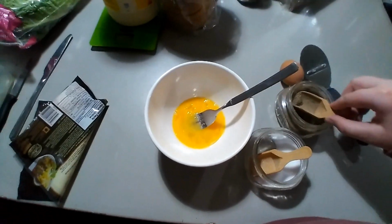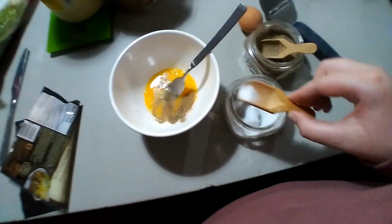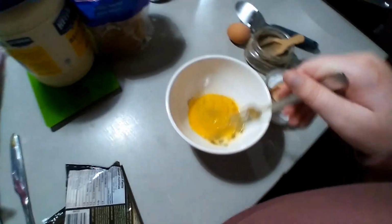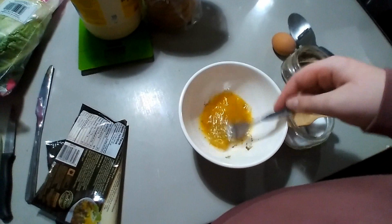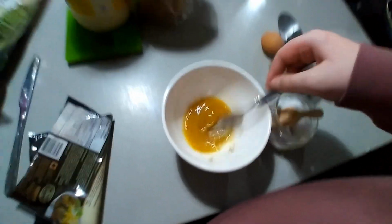But we're not done with this egg. What you want? Seasoning. So get your salts, get your peppers. You know, if you don't know how to put pepper or salt into something, you need some help, man. Me personally, I like seasoning. So I'm gonna put a nice and good amount of seasoning. Beat it constantly. Get some of the wallpaper off there. And now, this is gonna be good.